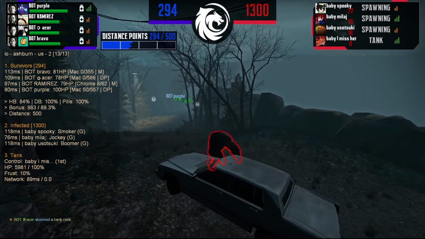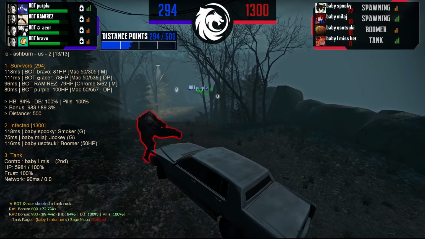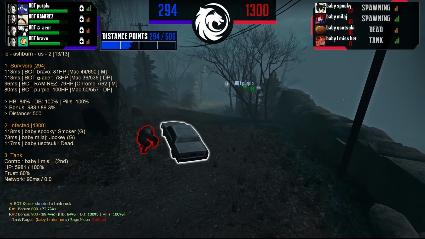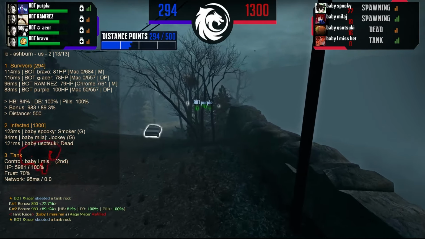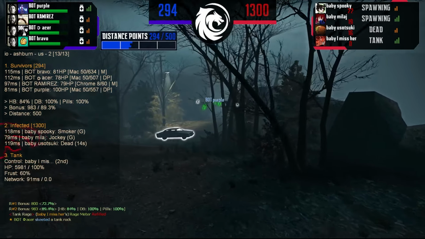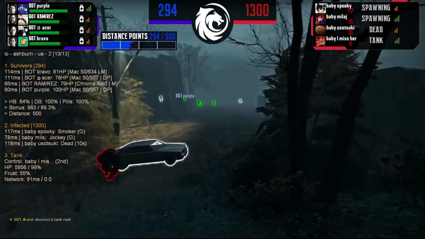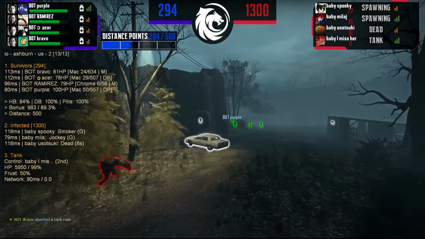We'll see by how much. Unless Bot can have just picture-perfect execution. They send in the boom, they send in the charger, they've got the smoker and jockey going for the hunter as well, and we're going to see the tank engage with that car. He's going to be struggling to get it over the railing here, which is a common theme.